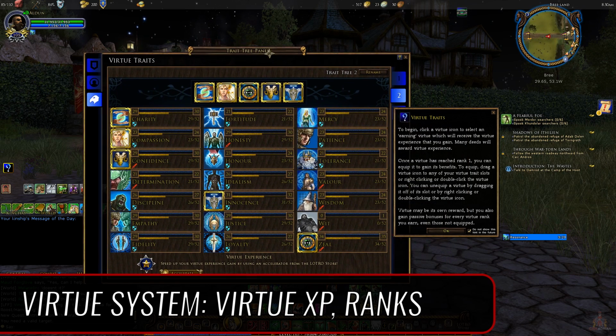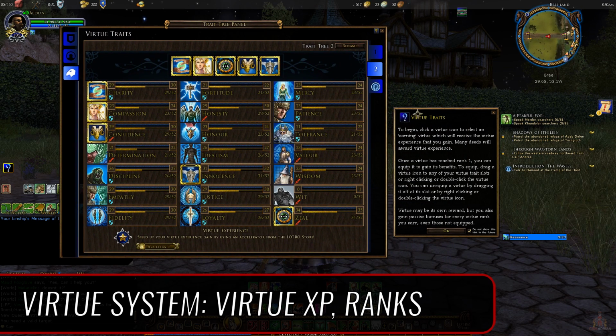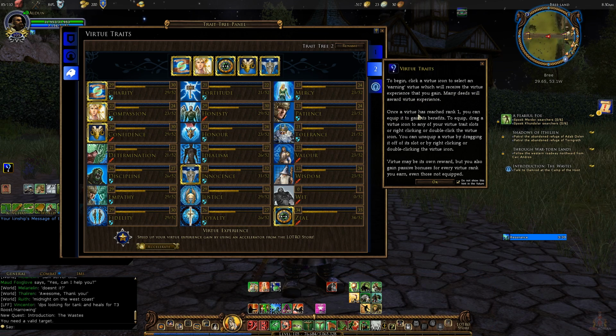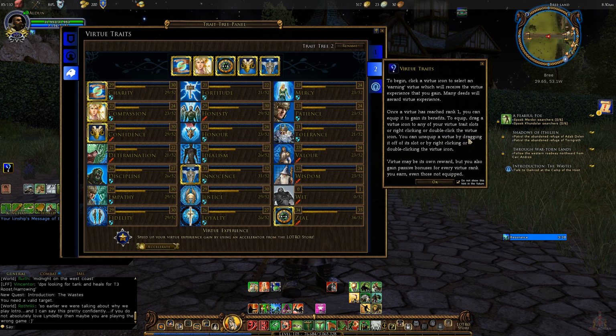I was aware that it was going to be revamped early last year as I cover MMO news here on the channel, but I had no idea what the scope or depth of the changes would be. So coming back to this was a bit of a shock. Every virtue now has its own XP bar that must be filled to rank it up, and you no longer earn virtue tiers from completing landscape deeds.